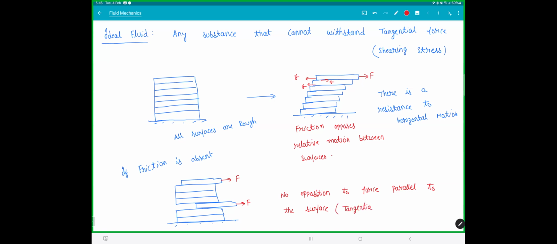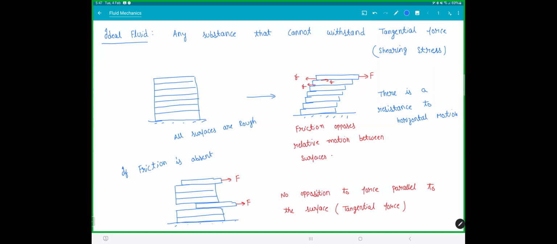So an ideal fluid will behave like this. It's like a stack of books without any friction. You try to pull any one book and the other books or layers don't oppose the motion in the horizontal direction. Making sense? Just an analogy. So you can think of fluid as made of different layers. Whenever you try to apply a force parallel to the surface, an ideal fluid won't resist. The layers will just drag off. Clear with this, everyone? So one thing is clear from here.